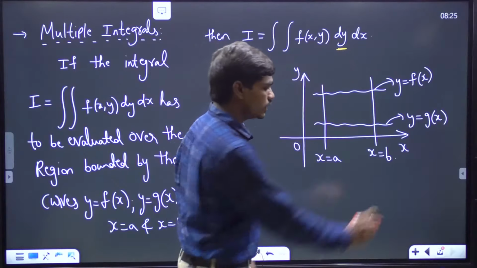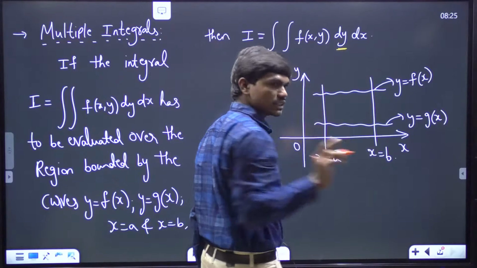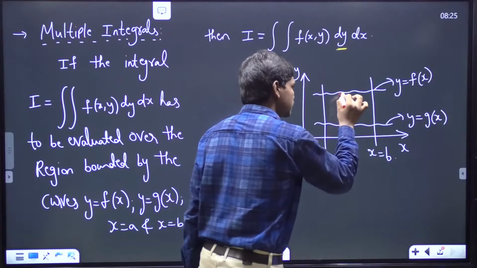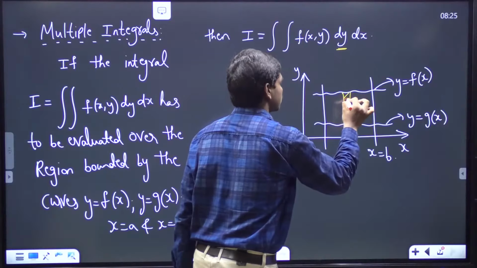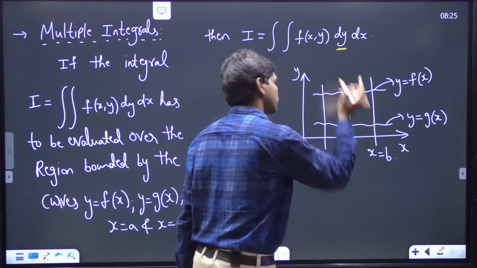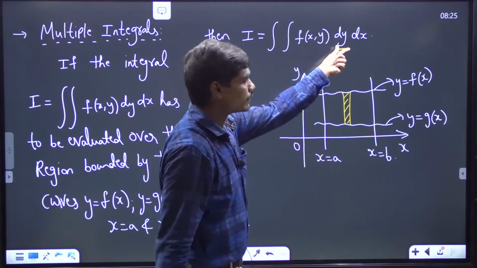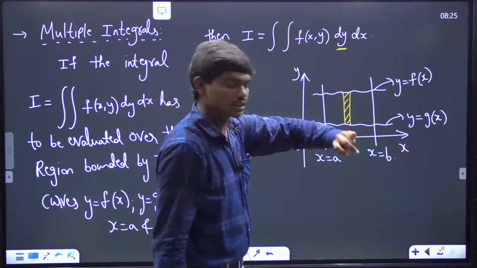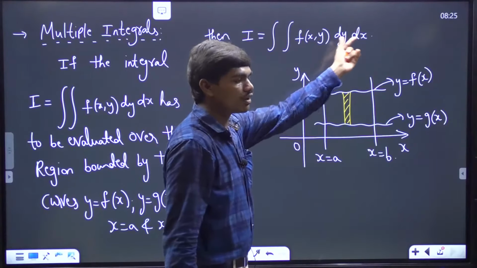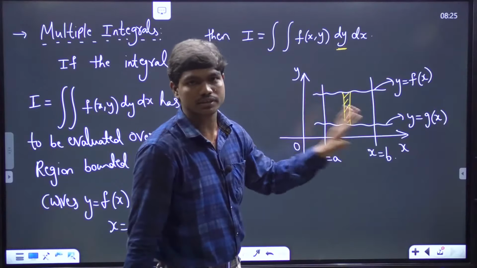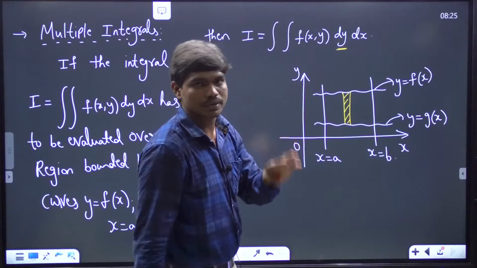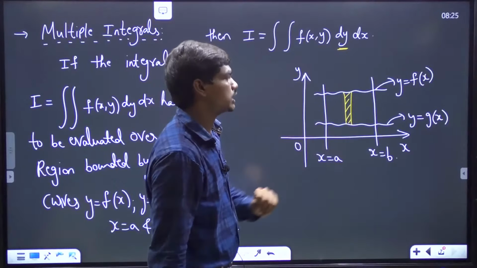y, correct? So when the first variable of integration is y, consider a vertical strip. If your first variable of integration is x, you can consider a horizontal strip. Basically, we'll decide whether this is dy or dx depending upon the geometry of the curves. That's why drawing these curves is really important, and that's why I gave you some 10 to 15 graphs in my first and second lectures of calculus.